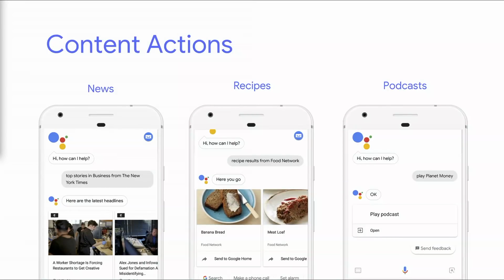Now, for publishers, we offer content actions. This extends our long history of structured data markup with Google Search. You can optimize your structured data for the assistant to enable great voice experiences with your content. So for example, a user might ask the assistant about recipes and see a rich set of results from Food Network. Because the content is optimized for the assistant, we can provide voice instructions and guide them through the recipe step by step. If you're already doing structured data for search, you're on the right track. And we have a deep dive Wednesday on taking the next step to actually optimize that for the assistant.